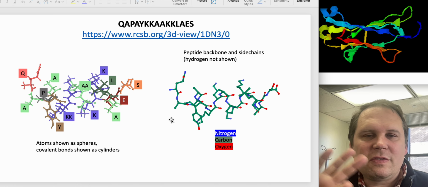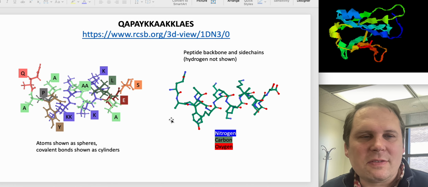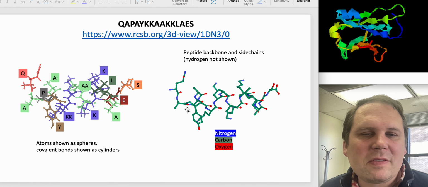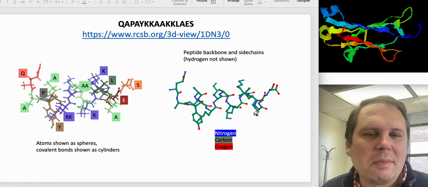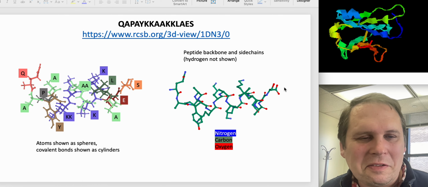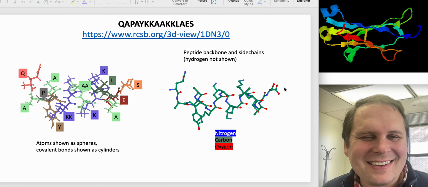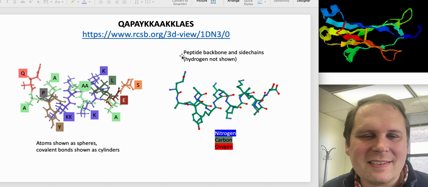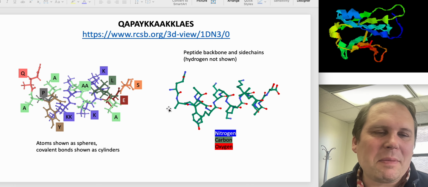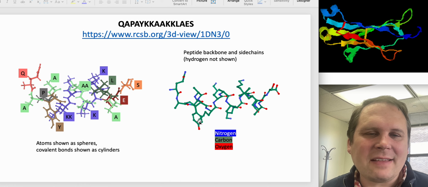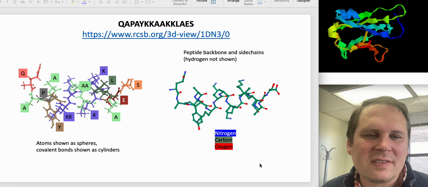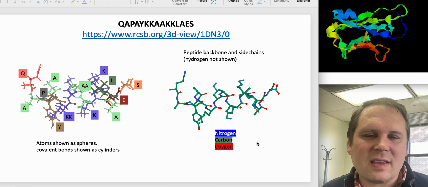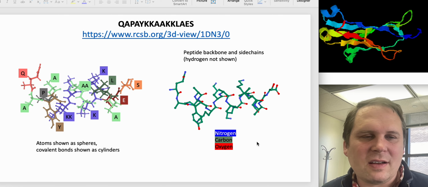Or we can just show the backbone. And so we'll ignore the side chains, but from this you can see that the backbone is making a twisty shape, which is an alpha helix. Yeah, you see that? A little alpha helix. Normal, right-handed alpha helix. And so here we've labeled the different atoms in different colors. And these are the atoms of the backbone. So we have our nitrogens, carbons, and oxygens.